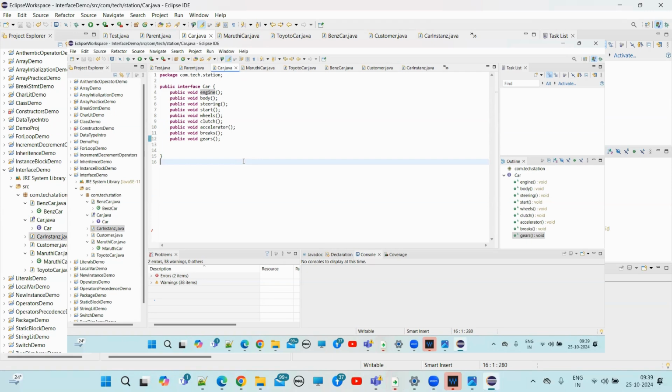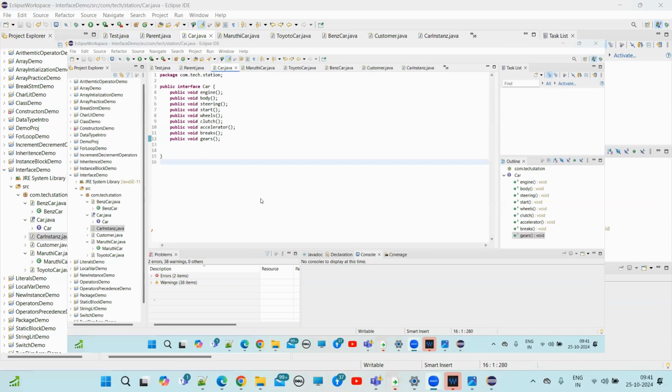By using abstract classes and interfaces, what can we achieve? Abstraction. So what is the main advantage of abstraction? We are not highlighting our internal implementation. Hence, security. We are not highlighting what our internal implementation actually is, so definitely we can achieve security. You don't know how the implementation is.